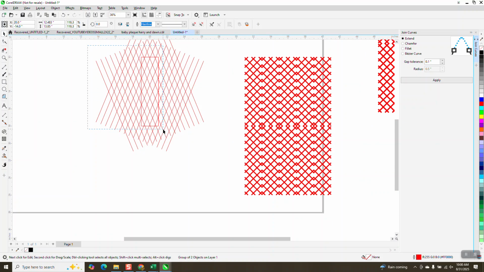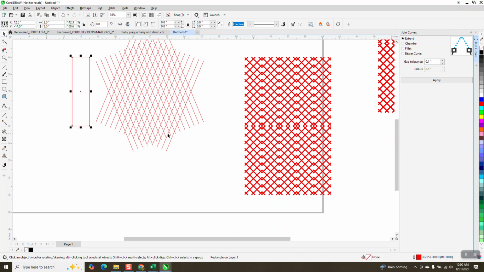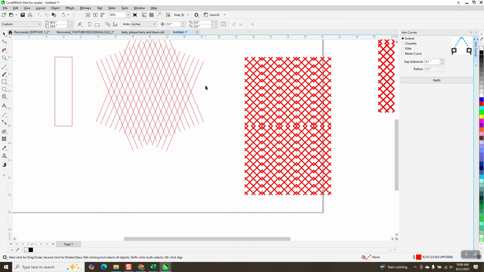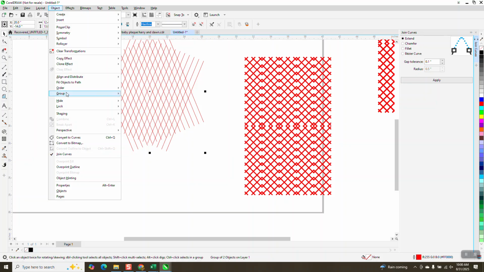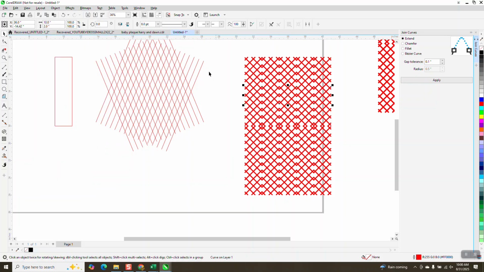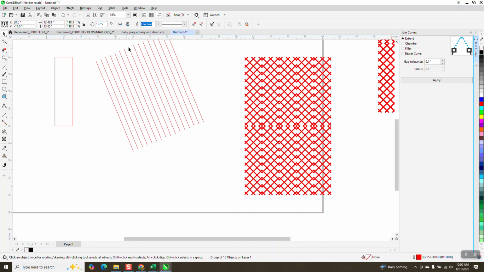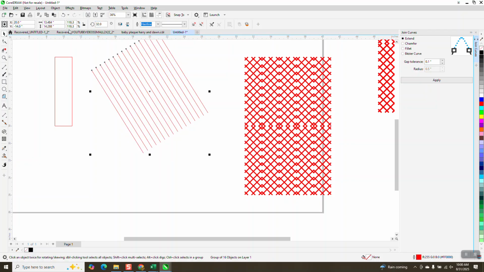Whenever you can't grab something that comes from the side, just nudge it out of the way. Now let's take these and ungroup them. Don't Ungroup All, just Ungroup. And let's just start over. Let's turn this one 32 degrees. And then Control D, put it at 0.